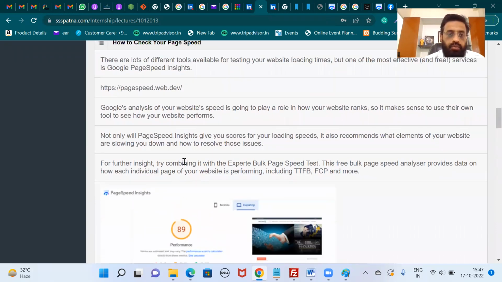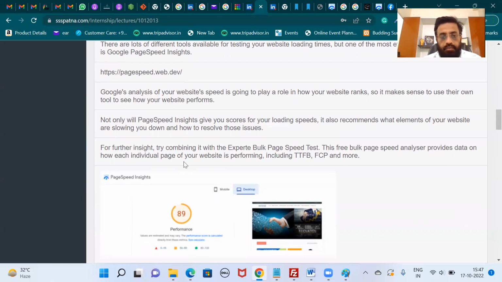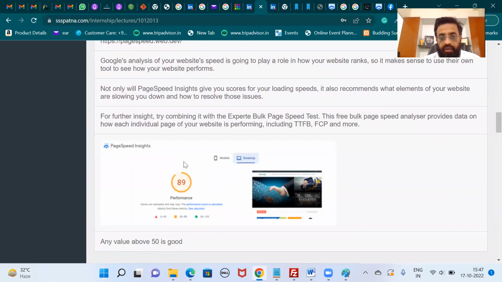This tool, PageSpeed Insights, not only tells what the speed is, but also gives suggestions on where you need to improve, like the SEO Optimer tool. When we do an audit, it tells the grade of the website and also gives some suggestions. Similarly, this tool will tell the position of your web page speed and also the suggestions.